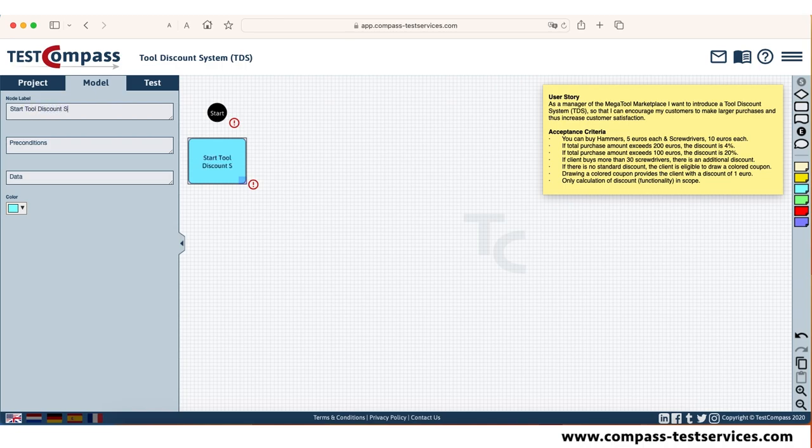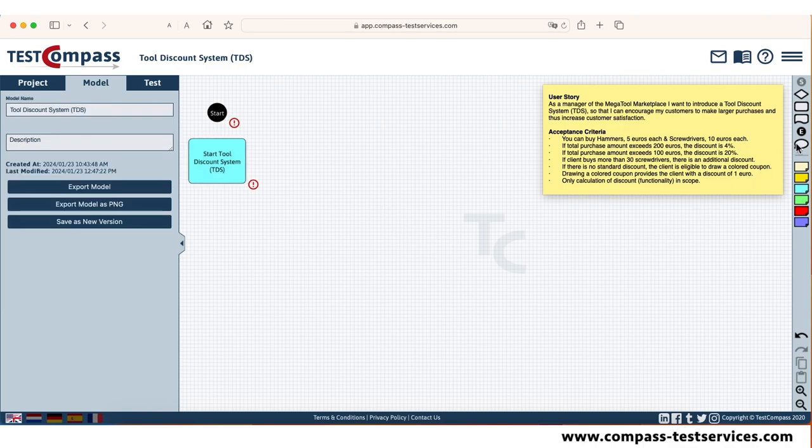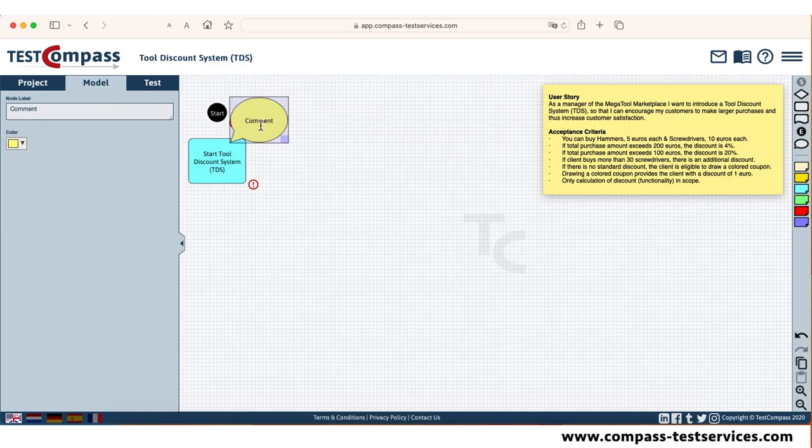During modeling, all kinds of red exclamation marks will appear. These indicate errors in the model. We will cover this later in this video. In TestCompass, we can use the balloon node for all our questions, comments, assumptions, etc. We can place this balloon node anywhere in the model, and it does not have to be connected to another node in the model. Let's include now a balloon node at the first action state node and place a comment in it regarding the scope.